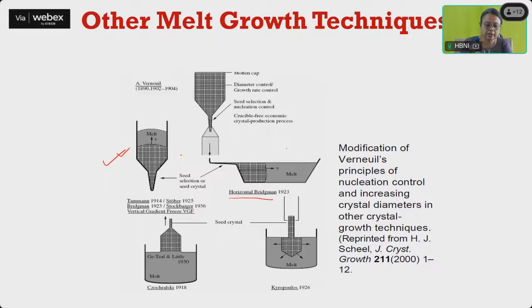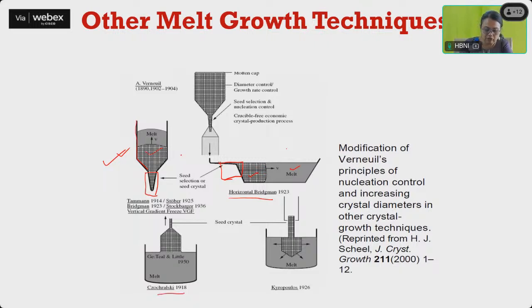Here also there is a melt. We have a crucible, and in it the melt is formed, a molten material. We put the molten material here, and the seeding is kept here, or starts from here. In horizontal Bridgman, the seeding starts from this point, and this is the melt and this is the crystal which is forming. The temperature gradient within the furnace is made so that there will be a partial solidification and the seed starts to grow.